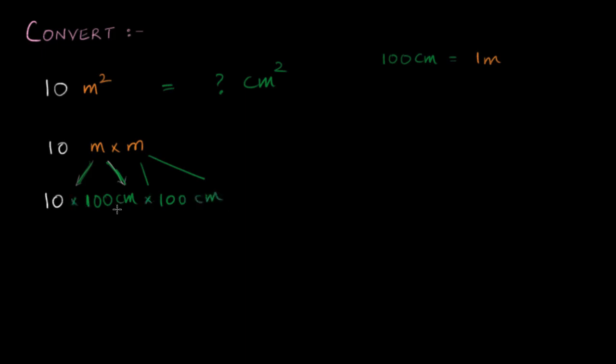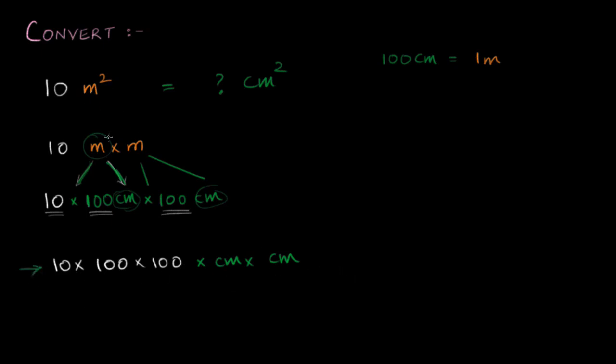So I have all my units over here. So 10 times 100 centimeters into 100 centimeters. Let me just take all my numbers together. 10 times 100 times 100. That's a big number. So I'm going to write 10 times 100 times another 100, multiplied by centimeters times centimeters. You can notice how treating these units, the centimeters and meters, just along with the numbers and carrying them till the end makes it so that you will not make any mistake.